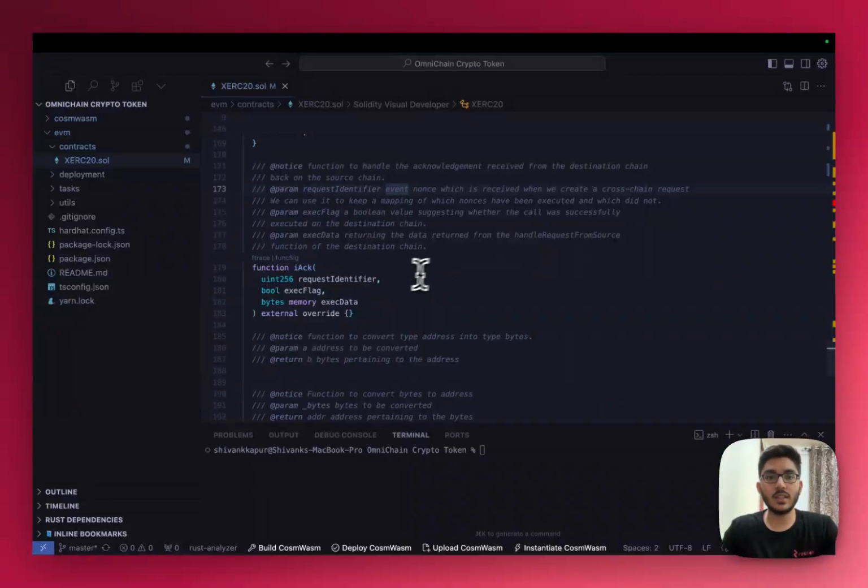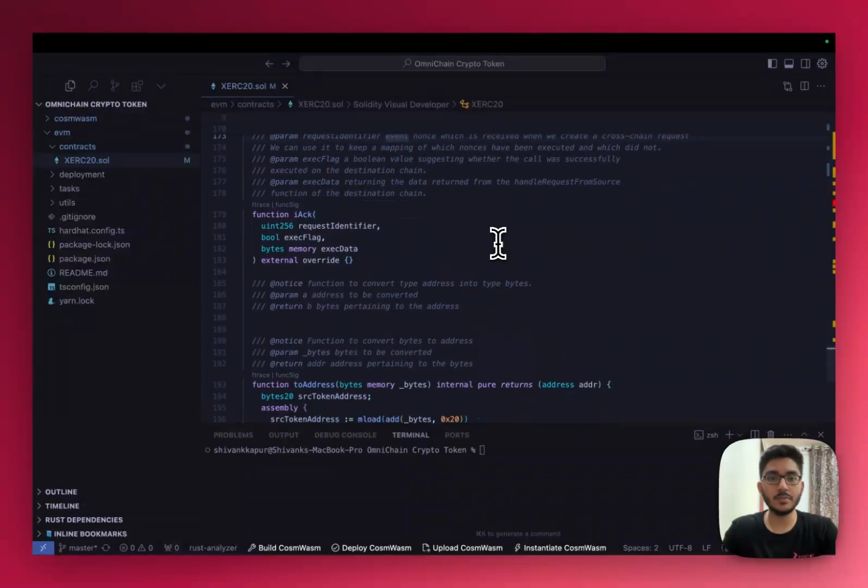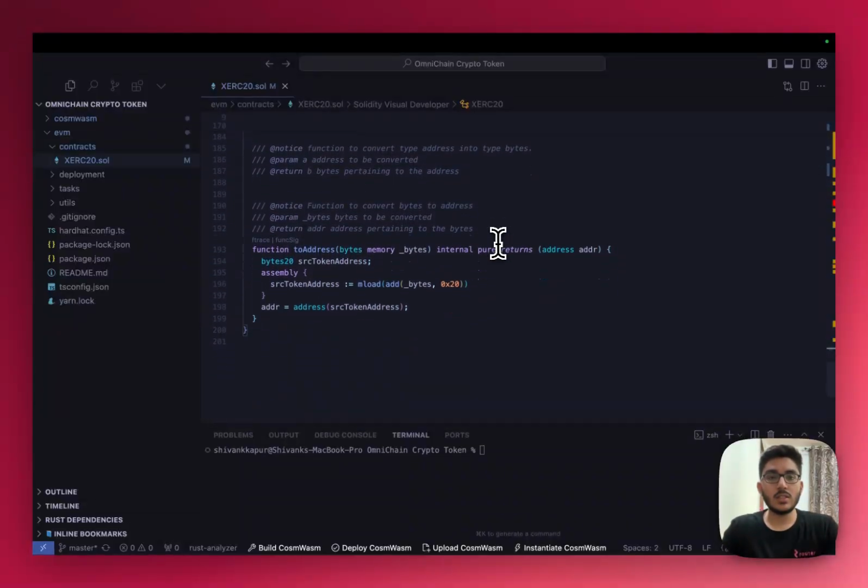The execute flag is a Boolean value which suggests whether the call was successfully executed on the destination chain or not. Lastly, we have execute data. It returns the data in the form of a function call from the handle request from source method of the destination chain function, right?